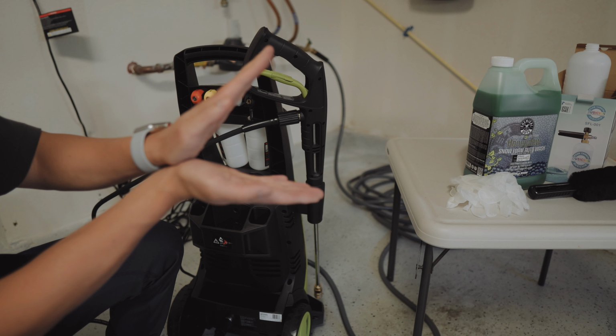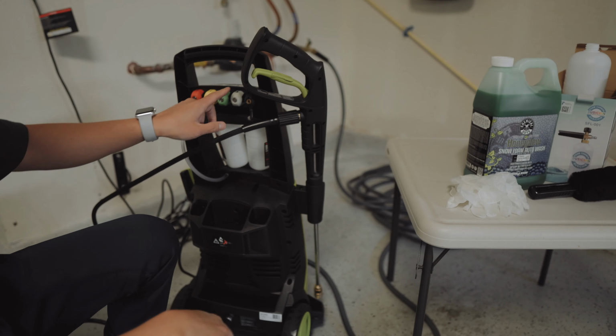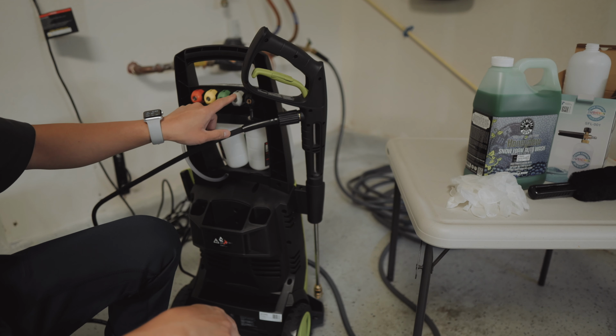So you would wanna basically use like a 40 degree angle. When you see that triangle, that means the water is gonna come out this way. I'm gonna use this for my car. Honestly, this 40 degree one I'm gonna use most of the time. Maybe this green one, which is a 30 degree, I'll use for the driveway and the balcony. It's very unlikely I will be using the 15 or the 0.